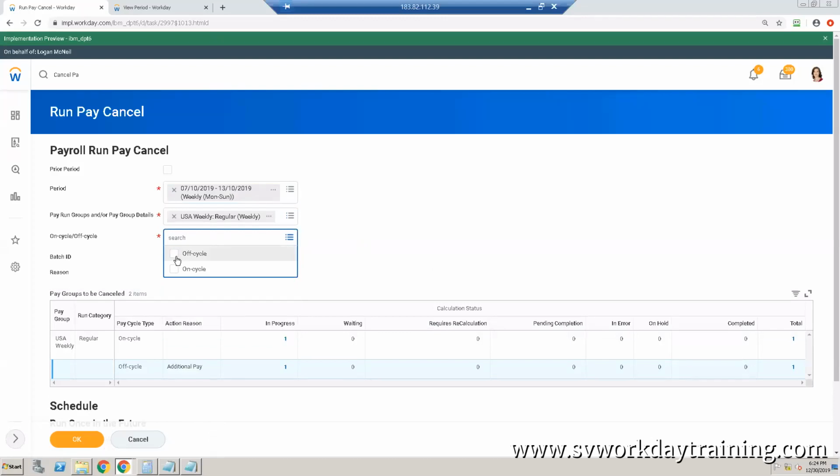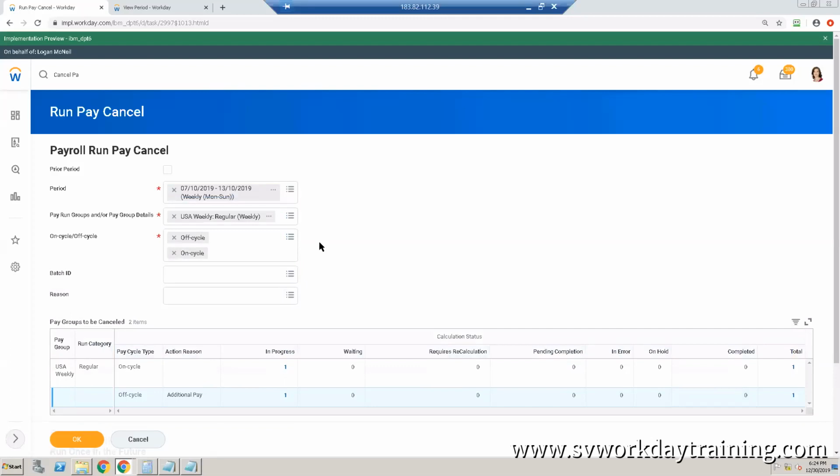We are canceling the very old pay run. Why we are canceling it is, we already saw that the payroll for this pay period, 7/10 to 13/10, is in progress, and we want it to be reverted because I want to show you from the start.